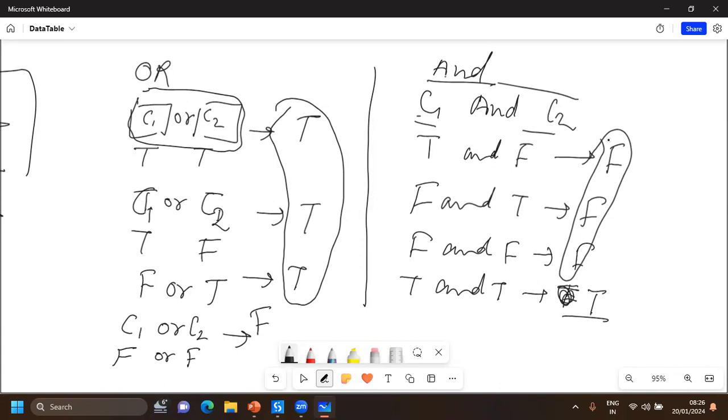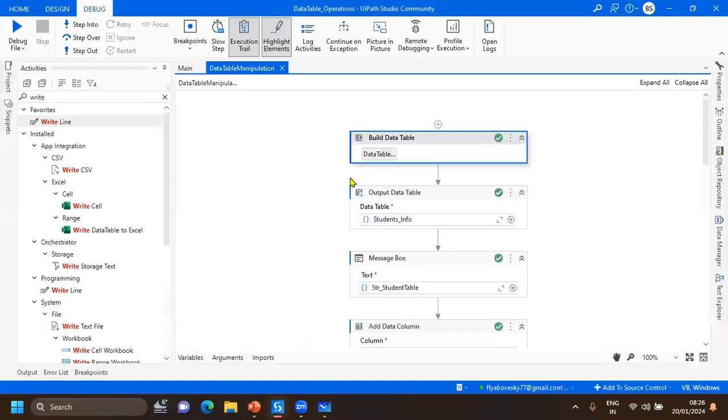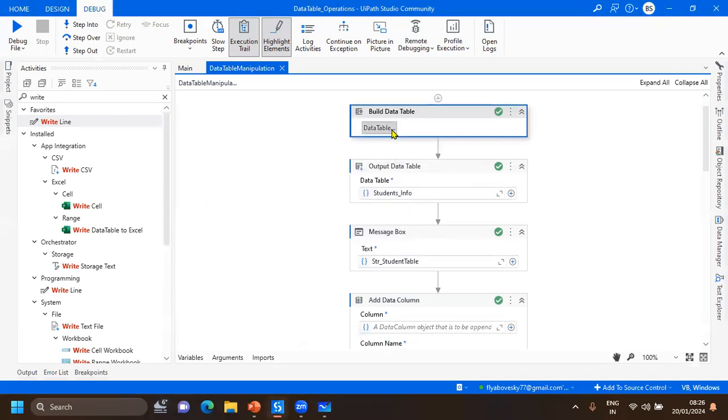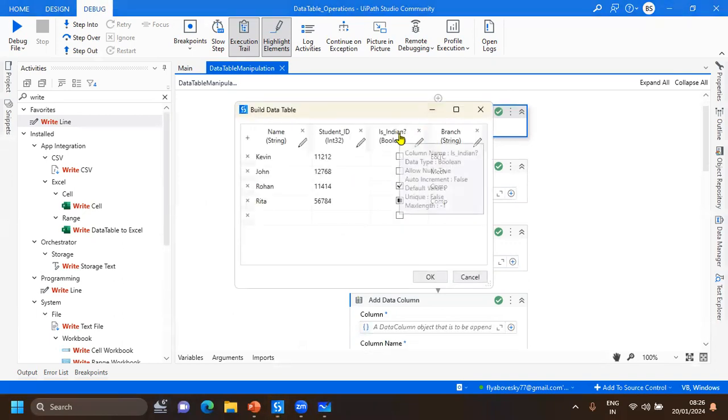Okay, now let's get back to our task. So what I want to do is I want to put two conditions, right? Give me student either the student can be from India or the branch is ENTC or the branch is comp.